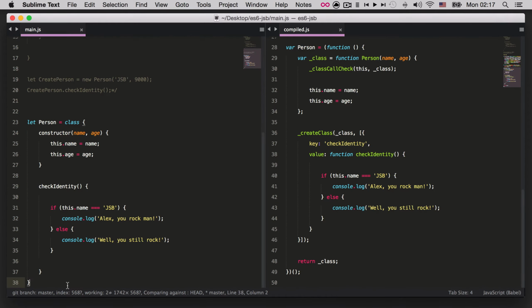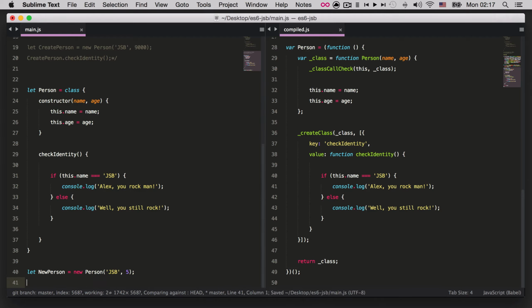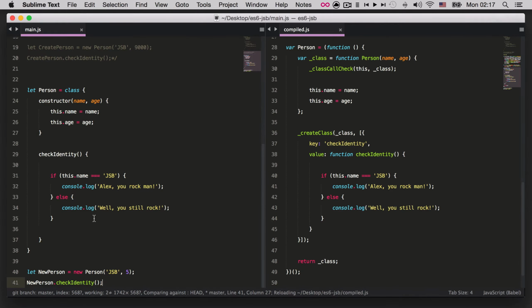And if we go down there now and say, let's not use var, let newPerson is equal to new Person, and again just pass JSB and 5, and try to use our method called checkIdentity, and if we save that and run it, yes, it works.